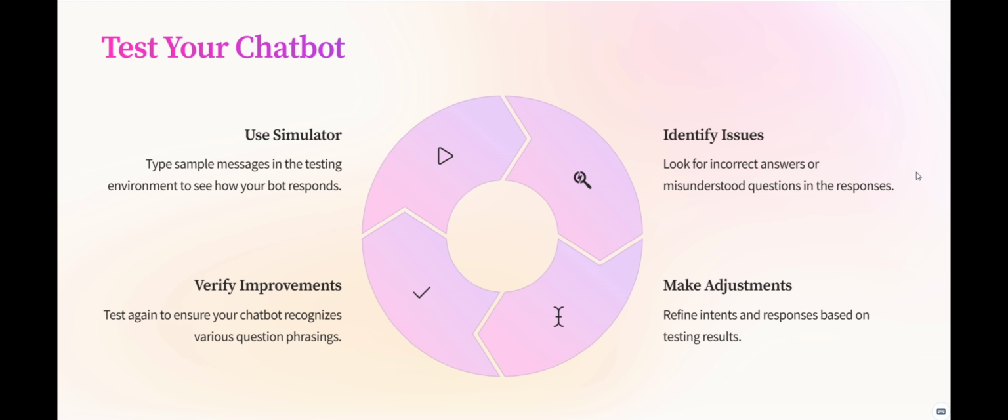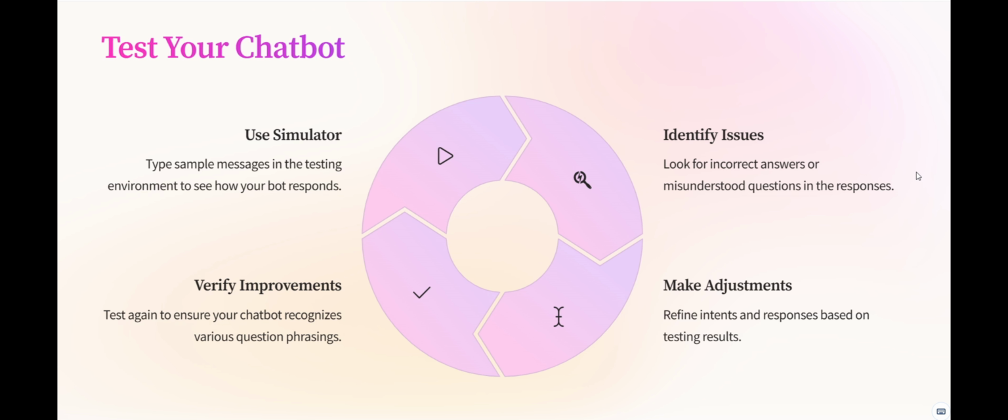You need to also verify the improvements. Go back, test again, to ensure that your bot recognizes the various questions that will be asked of it, and it needs to also identify the issues, to be able to look into the correct answers, and actually fix it. Because if you don't do that, now you've already identified the issues.